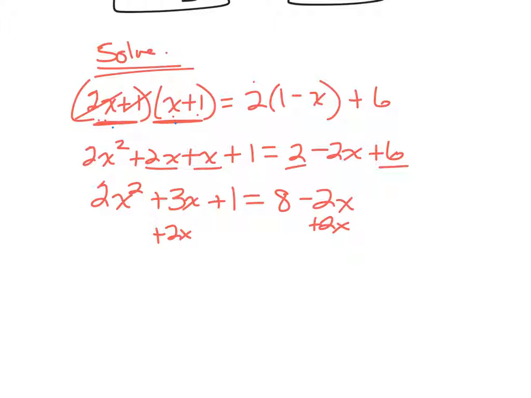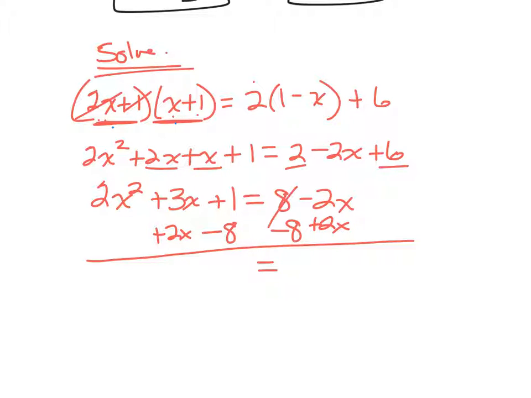Okay, I need to get a 0 on this right-hand side of the equation. So I got to get rid of minus 2x, so I'm going to add 2x. When I add it on the left side, I'm going to put it underneath the term that it's like, just to make it a little nicer and cleaner for me in just a moment. So it's like the 3x, so I put it under there. Similarly, when I subtract 8 to get rid of it on the right side, when I subtract 8 on the left side, let's put it under its like term. Well, it's like positive 1 because it's a constant. Now you wouldn't have to do that, but that just makes it a little nicer, a little cleaner for us.